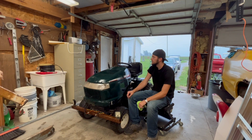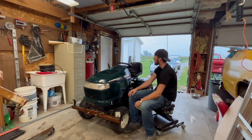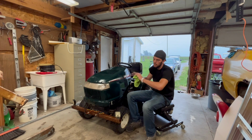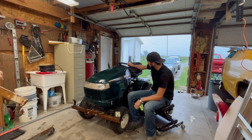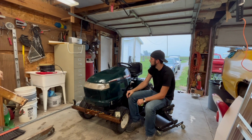Okay, guys, as you can tell, it's a rainy afternoon, which means we can't really work on the F-150, which I promise there is progress being done on that. So I figured in about a week and 2 days, I have a lawnmower race to go to. This is my lawnmower. It's pretty stock. It's not gonna fare well. It's a Craftsman.